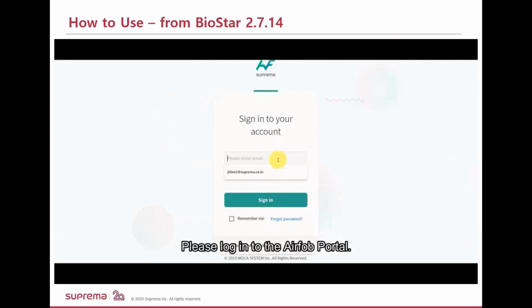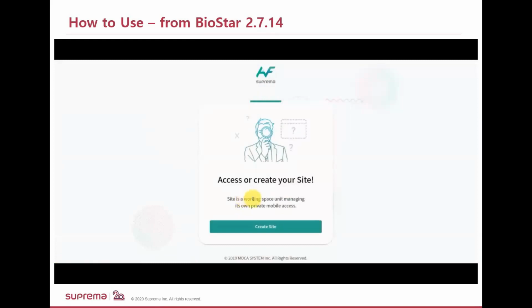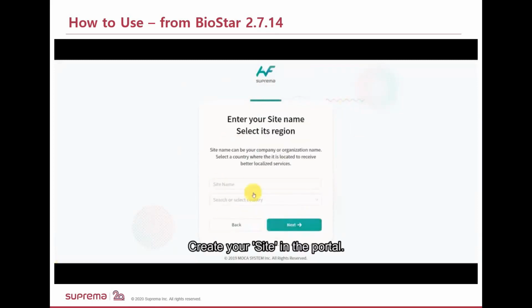Please log in to the AirPod portal. Create your site in the portal.